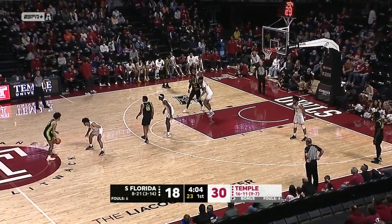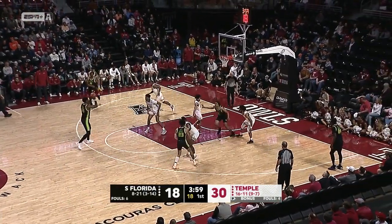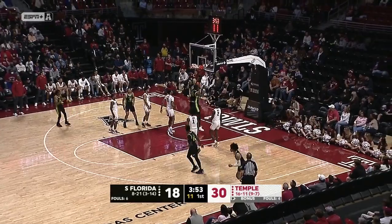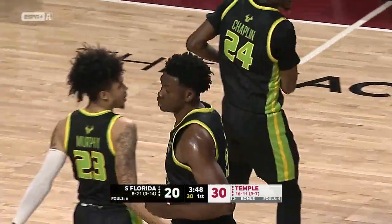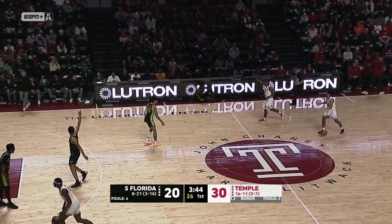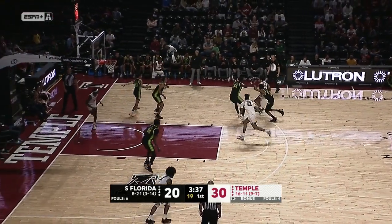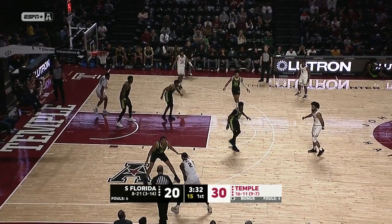Coach Gregory is really trying to set his offense to get that ball down low, play inside out. But Temple's perimeter defense is prohibiting that. Here's Chiwa. Laying it off to Smith. Back to Chiwa. He's got an open path to the basket and slams it home. Emmanuel Akpomo kind of caught flat-footed there by Chiwa. That's what the dribble handoff does to the big guy. Puts him in a situation that he either jumps out on that guard or he protects the big man. That time, that man will stay with the big. Chiwa's got 5 points. Temple's lead is 10.